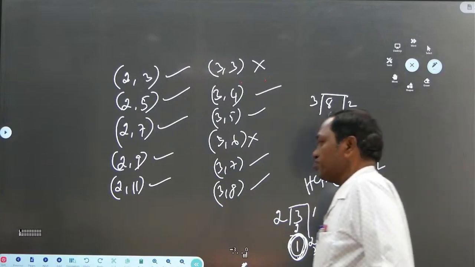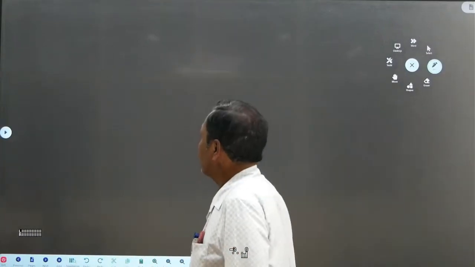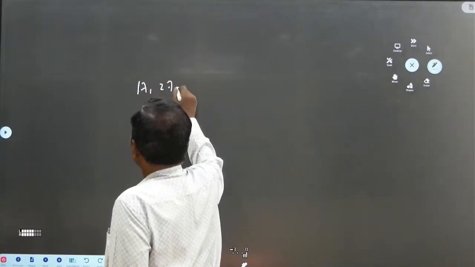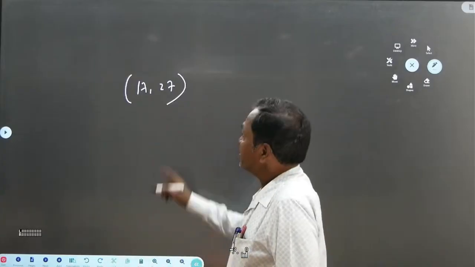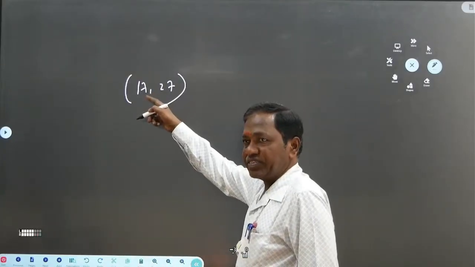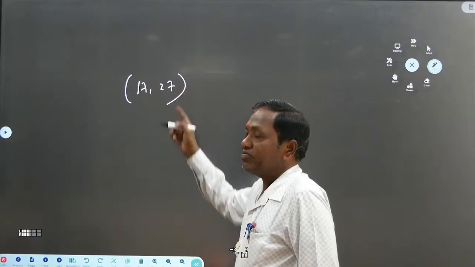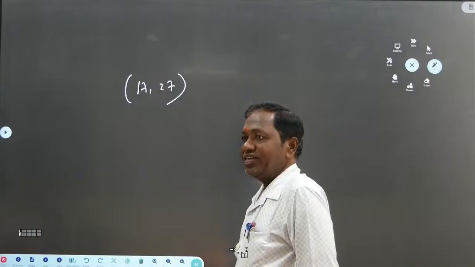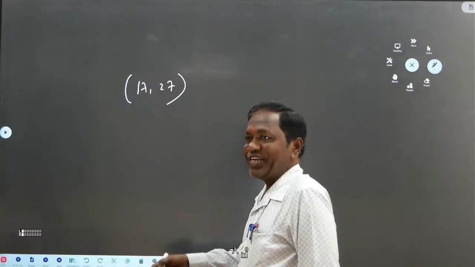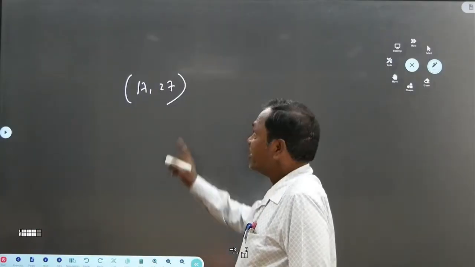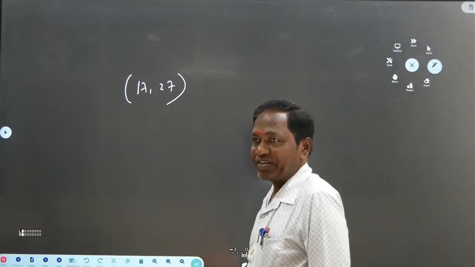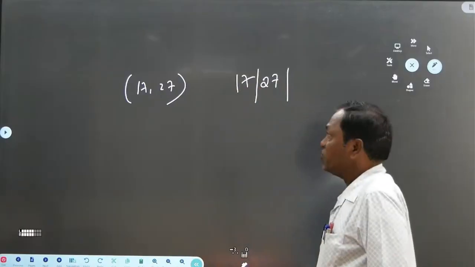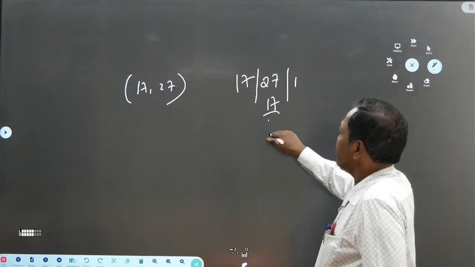Say for example, 17 and 27, we have to check. See, 17 will divide 17. If you take 17 as a divisor, 17 will not divide 27. Next, what do we do? 16, again 15, 12. It takes a hell of a lot of time. So then you have to go to the division method. 27 is divided by 17. 17 ones are 17. What is the remainder? 10.